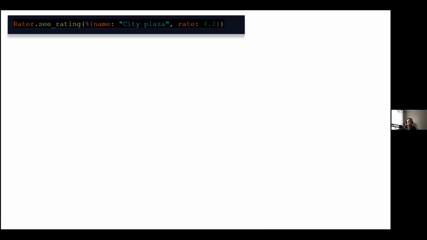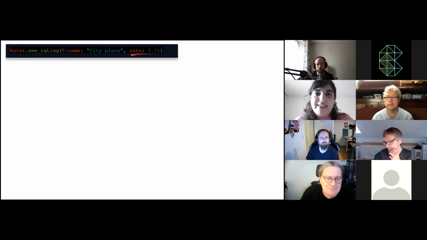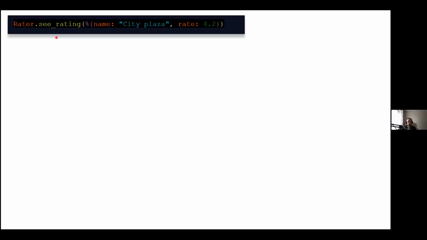So here I made a small snippet of code to show more or less how it does that check. It's not 100% correct, but it's good enough for you to understand how it looks. Here we have a small snippet of code. It's hater.c_hating, and receives as parameters a map with the key name and the key hate. Basically, this would be a program that shows, I don't know, hates of places in your city.